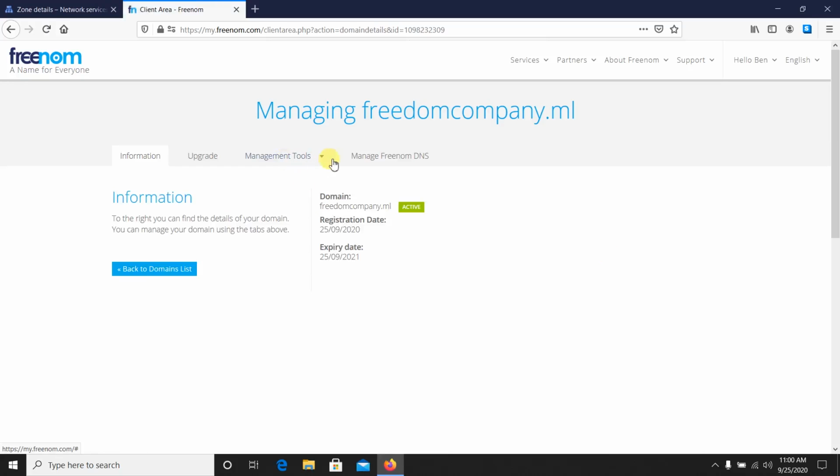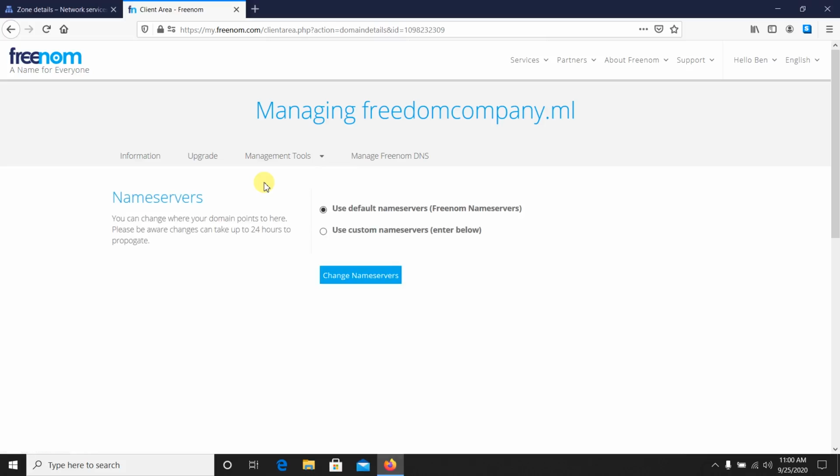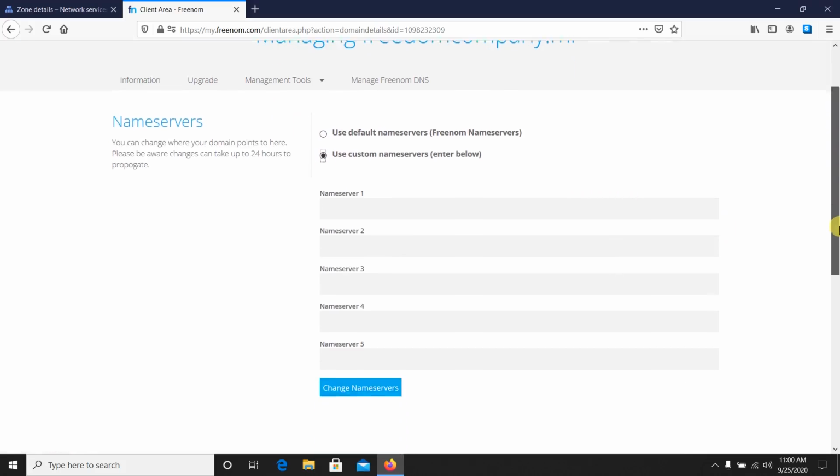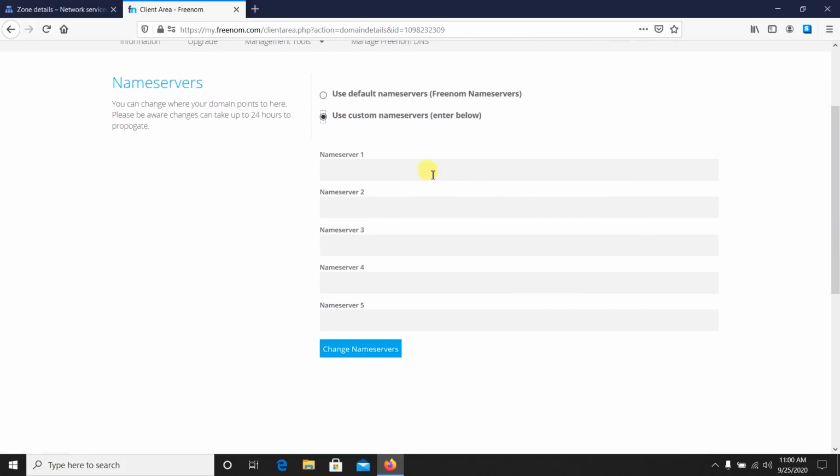This page will pop up. Go to manage tools, then name servers. Click on use custom name servers. Let me scroll up here. Paste your name servers, paste, and paste.